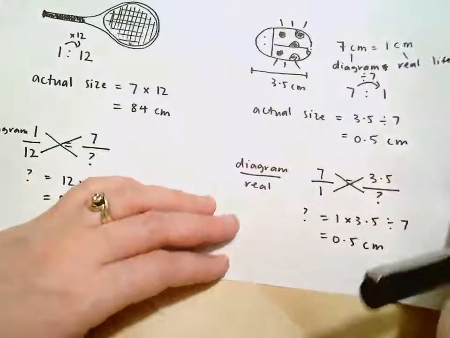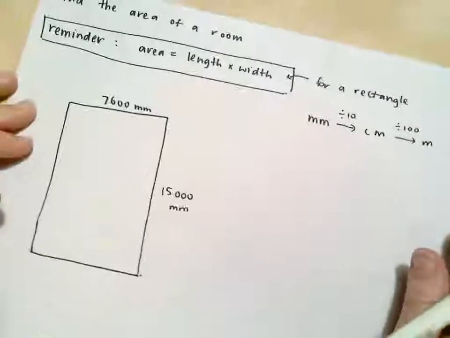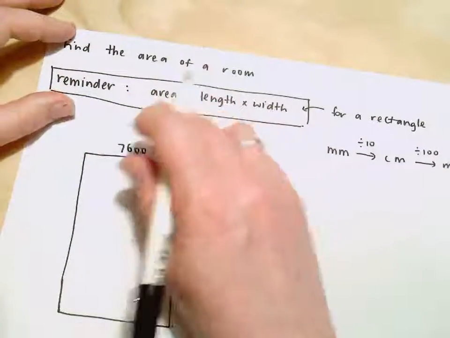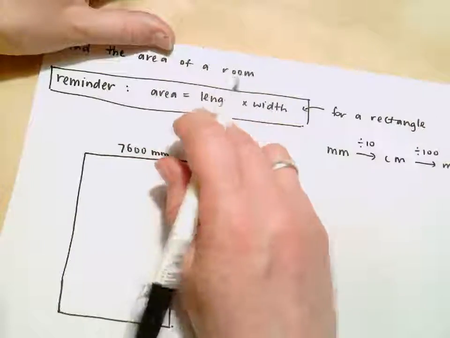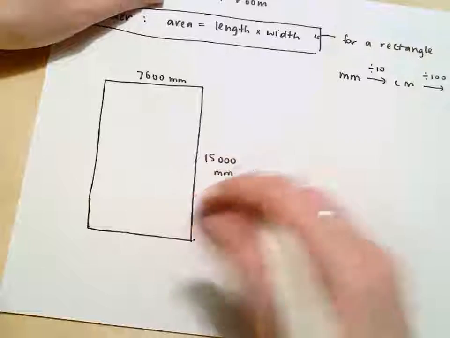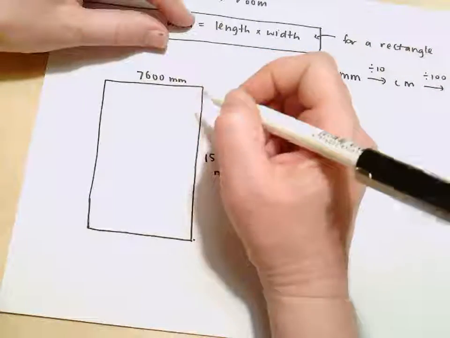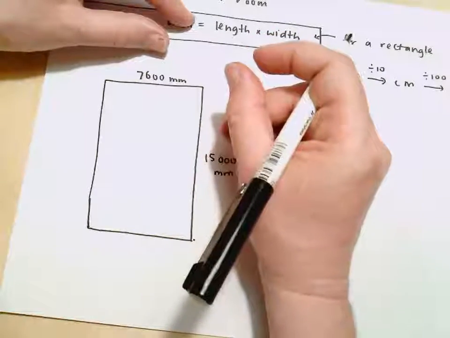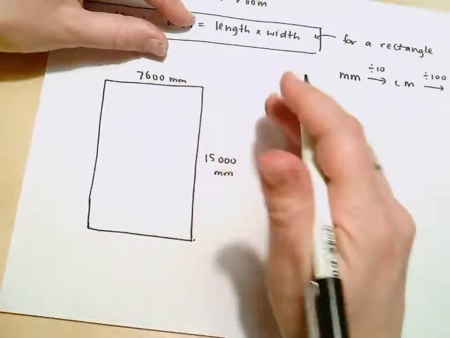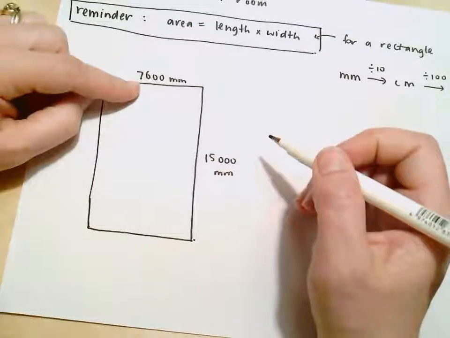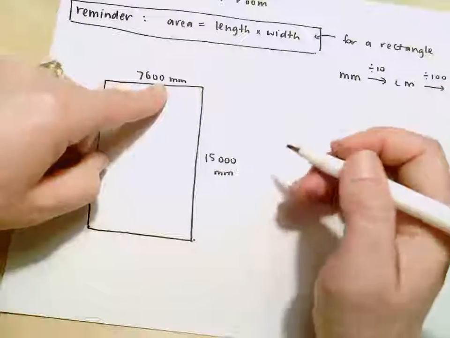Last calculation we're just going to do. In this case, I'm using scale diagrams to calculate the area of a room. So just a reminder that the area is given for a rectangle as length times width. And so here you can see I'm given these measurements for this particular room. Architects always work in millimetres because they've got to be very precise when they give diagrams to builders for the building work. So the first step here is to make sure that you convert these measurements into metres before your calculation.